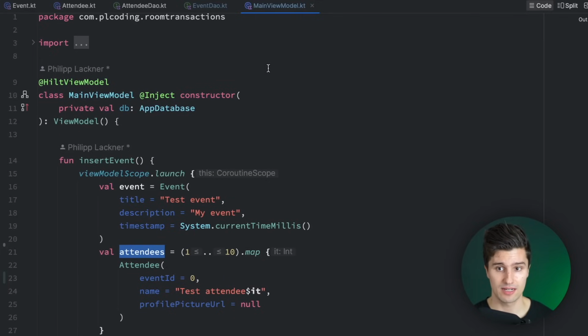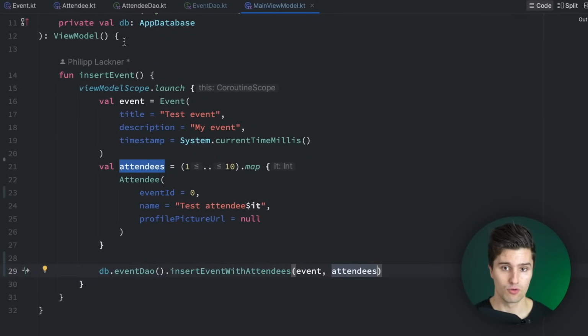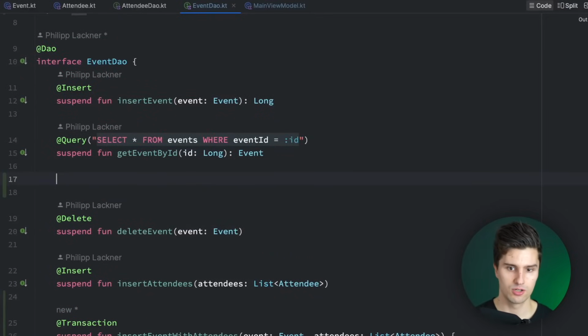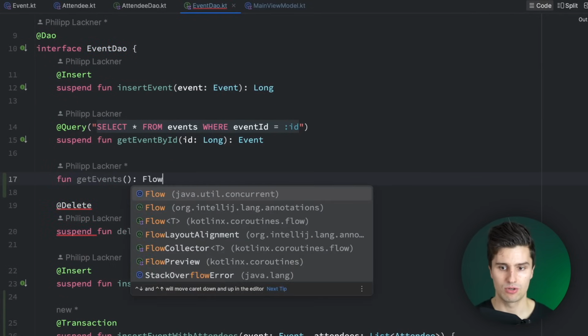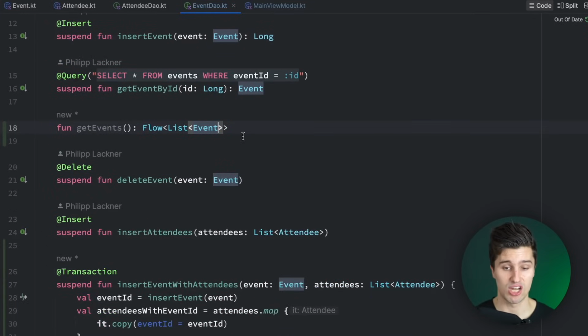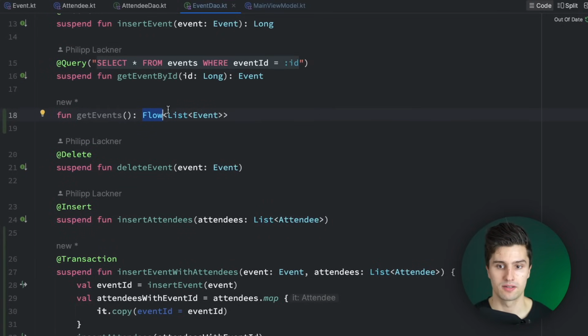Another advantage of using a transaction here is that if you don't use one and you have a normal flow, which would return the list of events, for example, so very often we have some kind of function here which gets events. I'm not going to specify this in all detail, but that returns a Flow of List of Event so to just update your UI whenever the database changes. And if you don't use a transaction, this flow will actually trigger twice, the first time when an event is inserted and the second time when attendees are inserted that belong to this event. So you just have additional computation effort because this flow collector might run multiple times, even though there's only one change. If you use a transaction, however, then you make sure that there's only one emission when this whole event with all attendees has been inserted.